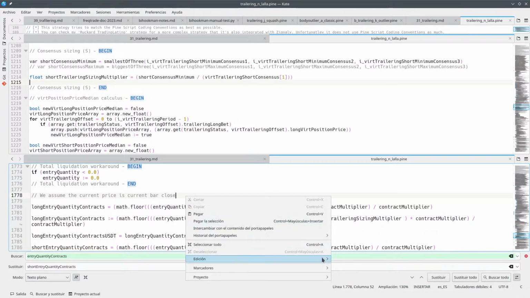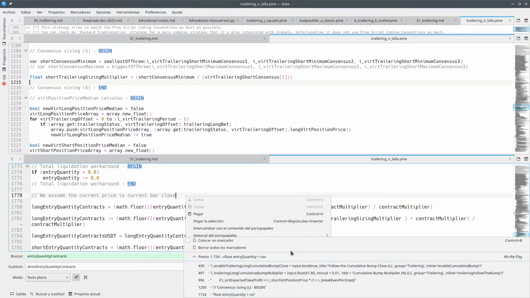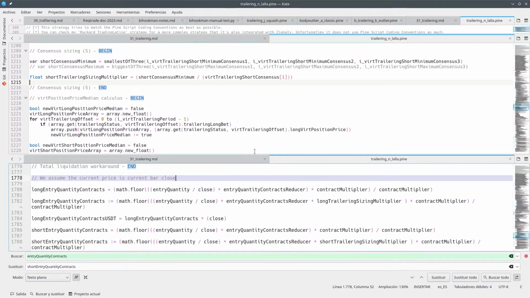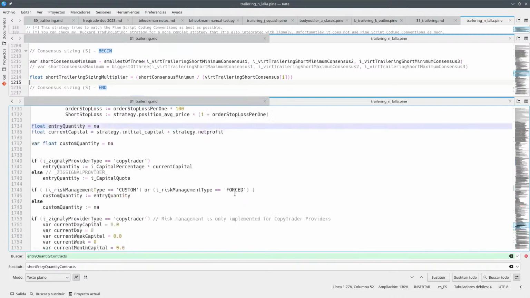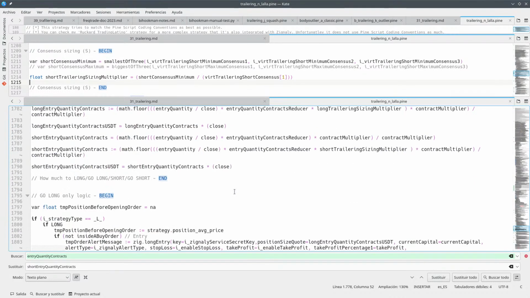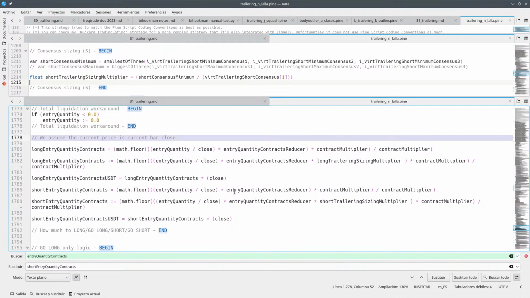We assume the current price is the current bar close, which I'm not sure that's right, but okay.